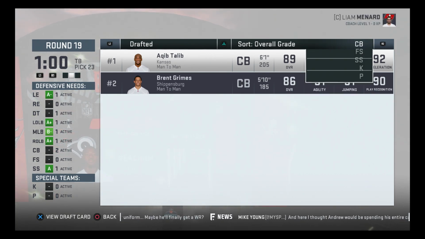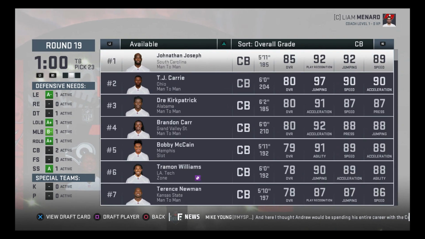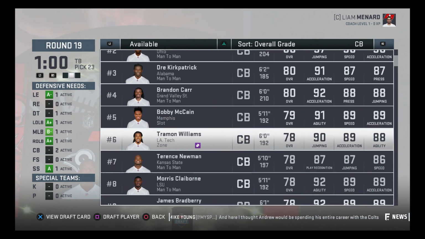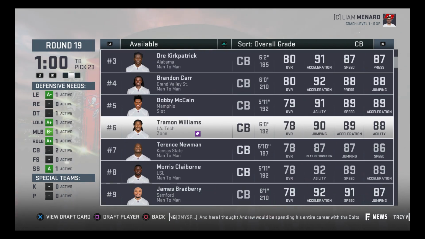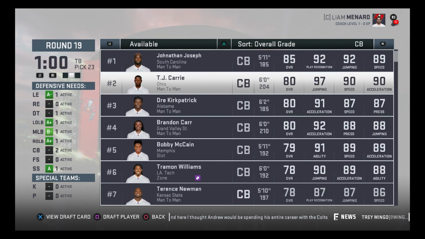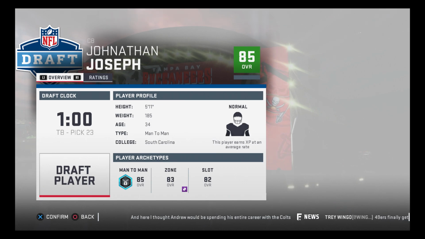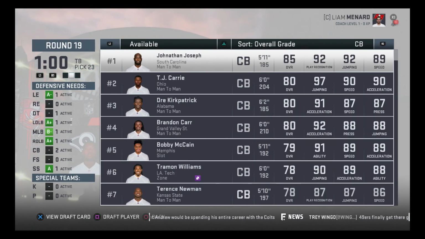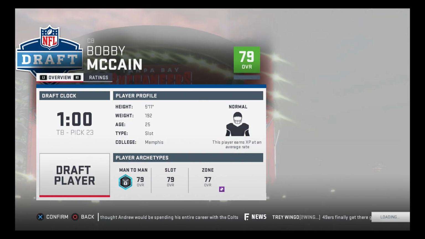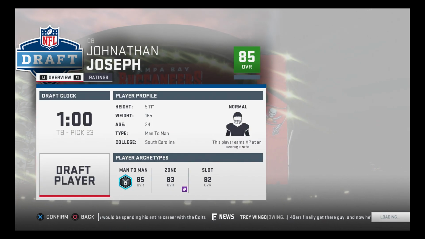Yeah, maybe I should do another corner. That's a good call, actually. Now you can get Tremont. True. I would not pick another man-to-man. I was gonna say, what's my zone? 78. And you need somebody out of the slot as well. His zone is 83 though. But you need someone out of the slot. Right now you don't have anyone that can work as a slot. Bobby McCain. His slot's what, 79? What's Joseph's slot? 82. He's the best.